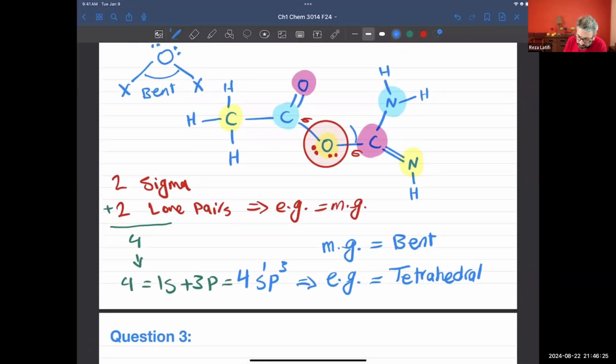Now what's going to be the bond angle between these 2? Let's call it theta. I'm going to erase this. I want to see what the bond angle is here, this theta. That theta will go down from 109 by 4 degrees. Why 4 degrees? Because we have lone pairs, 2 lone pairs actually. So from 109.5, we're going to subtract 4 degrees. So it's going to be around 105.